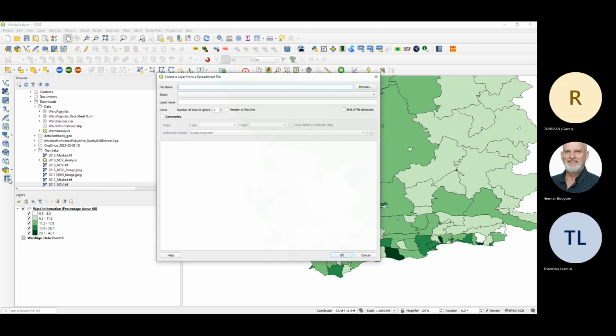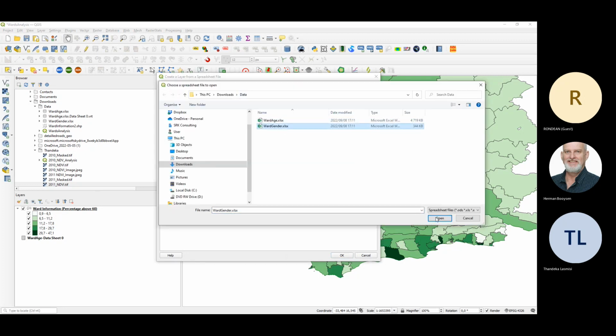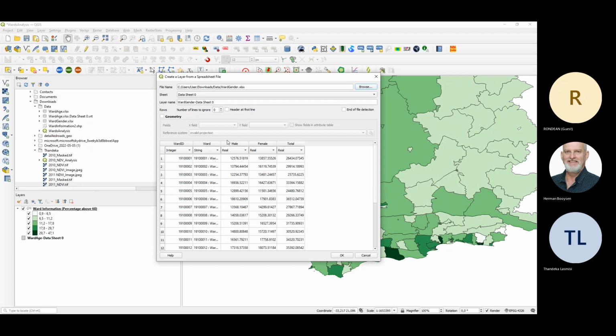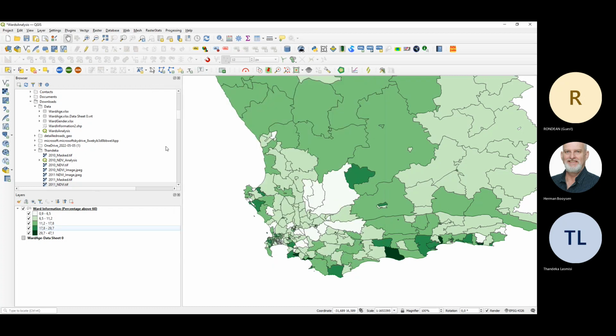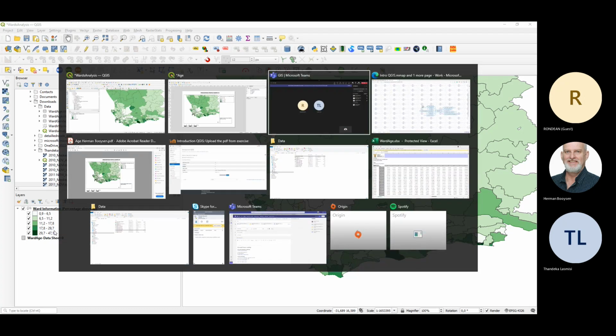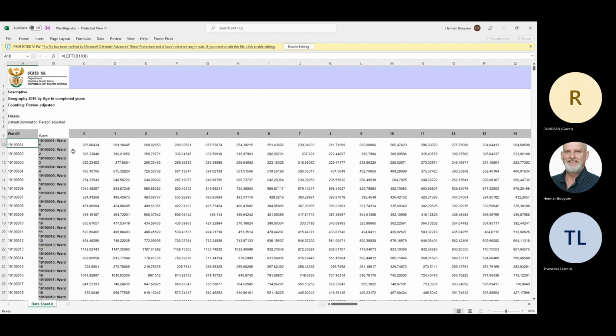I think the problem is, let's see, if I open the gender one. Here it is already. There you see this word male, female, and total. If I open, let me see if it is still in Excel. Take this word age.